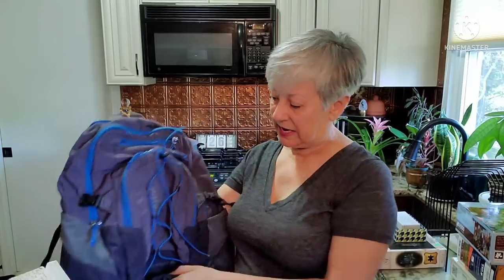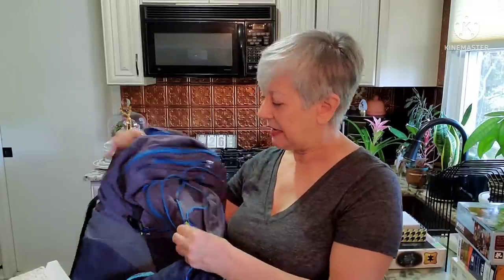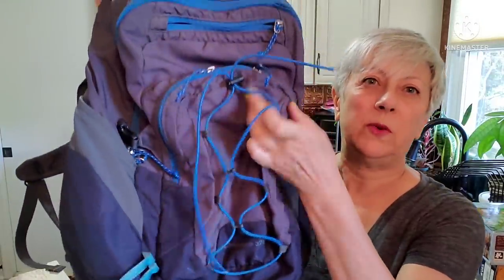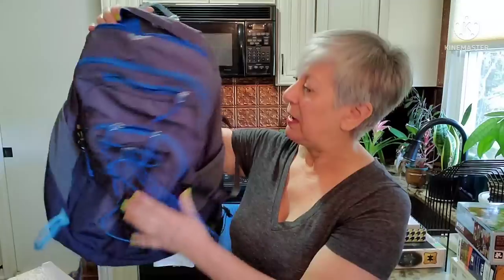I was super excited to find this and surprised someone hadn't picked it up already. I'm going to be sending this off to the RealReal — it is a Patagonia backpack. It needs a little bit of cleaning up. I'm going to try the washing machine but I want to research the recommended way to clean it on their website first, because I don't want to ruin it. The RealReal will definitely take this.